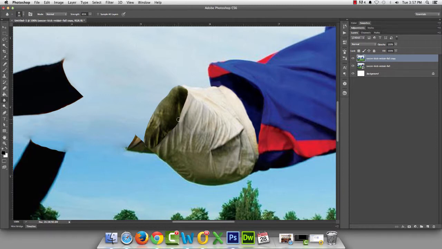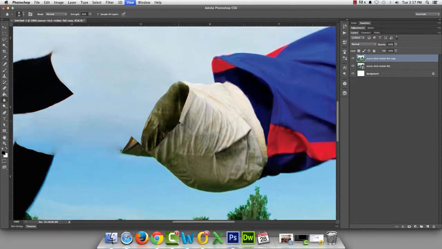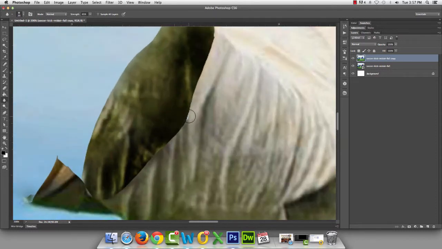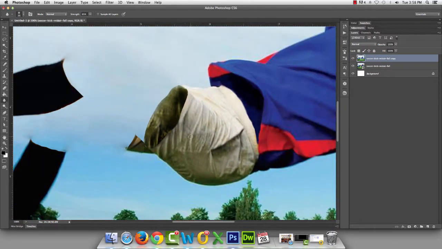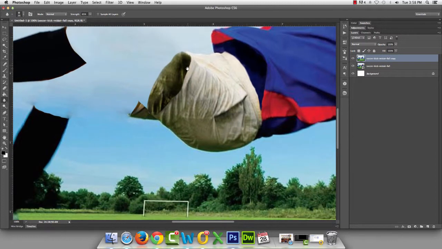Let me undo real quick. You see how right here, and I'll zoom in, see how there's a tiny bit of sky showing through? Don't worry about that. If you blur it, you're never going to see it. If there's more than that, then of course, use your best judgment, clone that out or something, but a little bit is probably going to disappear without a lot of extra work. Okay, so we've got the front leg or the front portion of the pants dealt with.